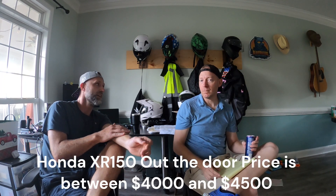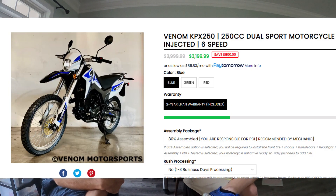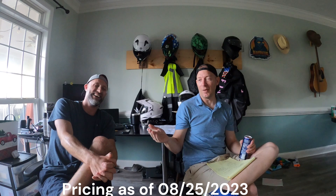For value comparison: Honda's XR150 is basically the competition and runs close to or above six thousand dollars out the door from a dealer — add a thousand to any MSRP for dealer fees. The KPX came out to around twenty-nine hundred plus about two hundred in tax, tag, and title. For three thousand dollars there's no new bike that beats it. If you're doing around-town riding only, the TBR7 at fourteen to sixteen hundred dollars is still a fantastic option.